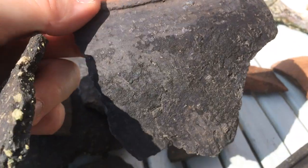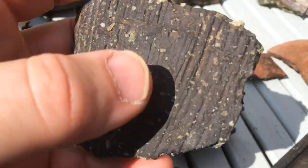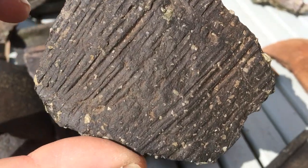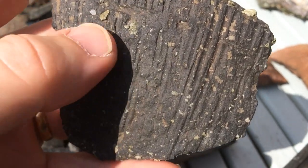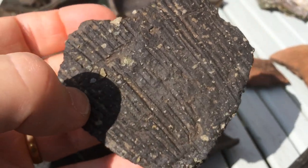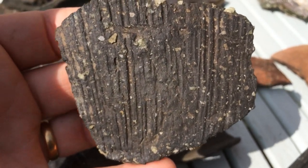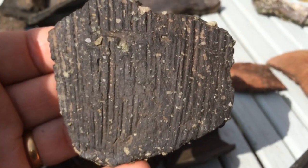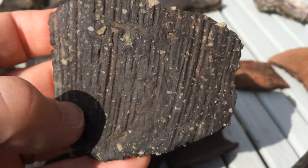Other sherds have scratched decoration on them. Finer parallel lines would have been made with a ribbed bone tool, but simple scratched incised decoration might have been done with a handful of straw. This is decorative but also serves as a sort of non-slip coating - if you're carrying a wet pot of food somewhere, that helps with the grip as well as being decorative. These would probably be earlier - first century AD.